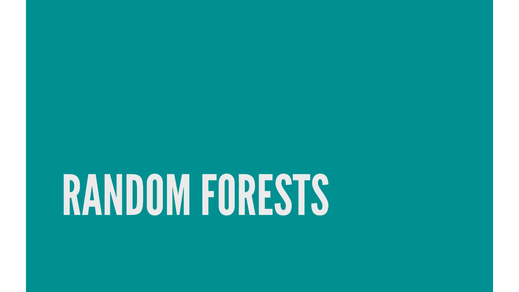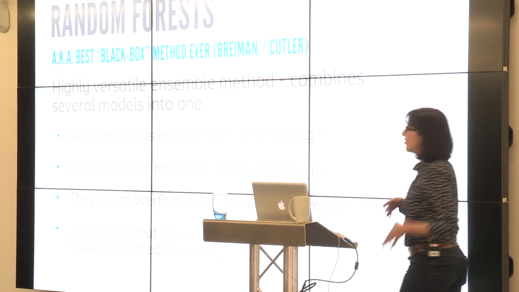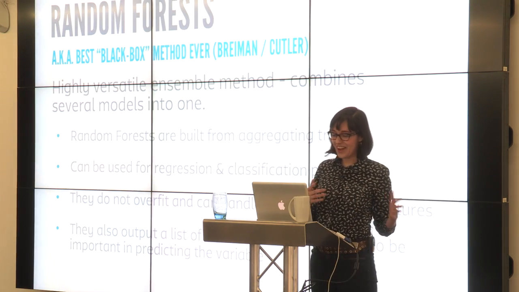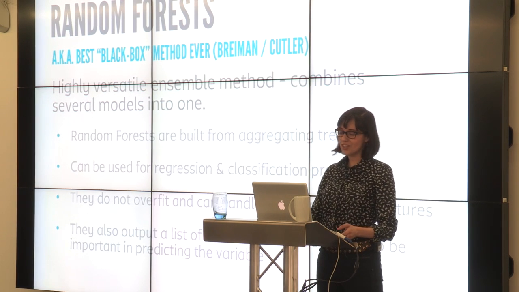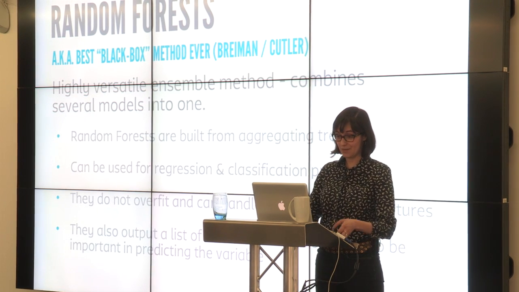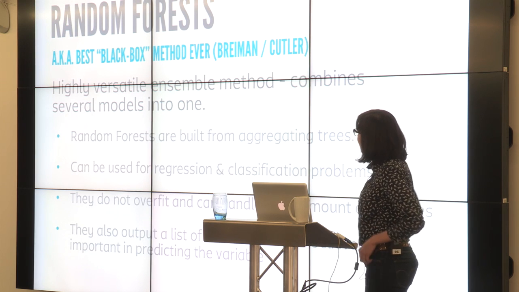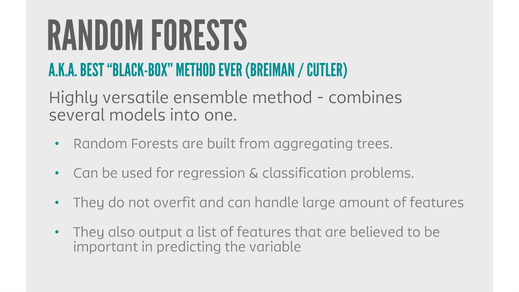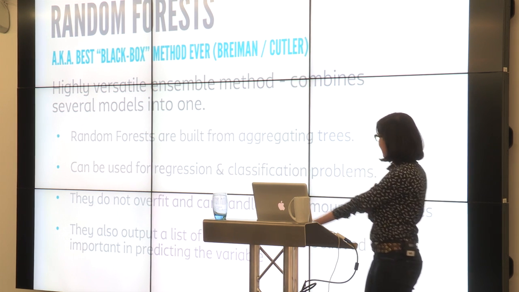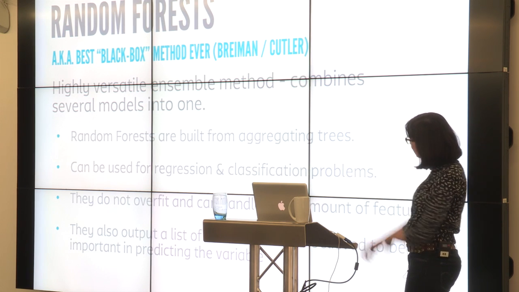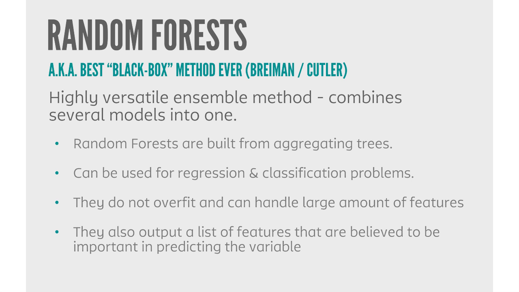So now I get to the bulk of my talk, which is random forests. This was a long-winded way of getting to the point that I wanted to get to, but that's pretty much how you go about solving this type of problem. So what are random forests? Well, AKA the best black box method ever. This is actually a quite recent algorithm from the late 80s, early 90s, and it's a highly versatile ensemble method which combines several models into one.